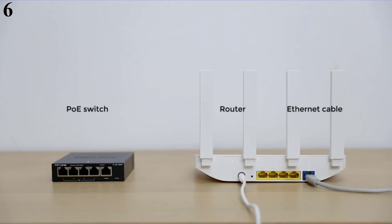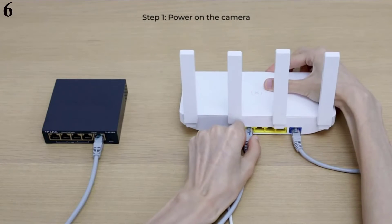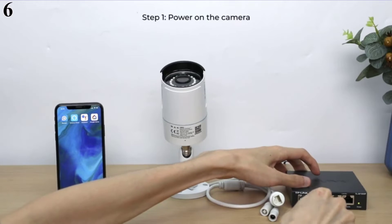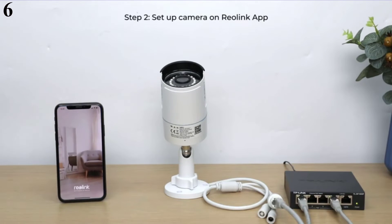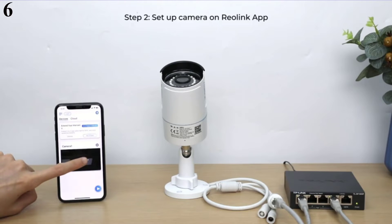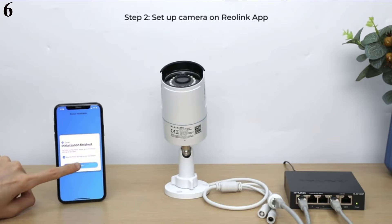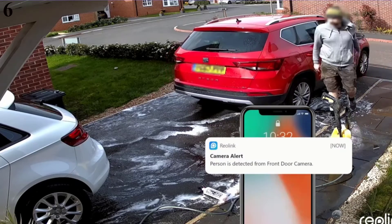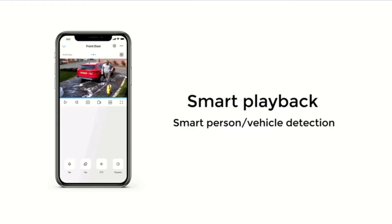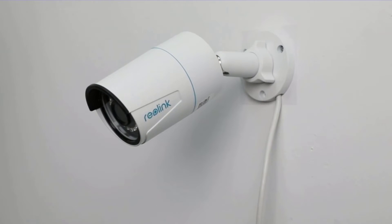Number 6 is the Esvis C3N. As long as you're comfortable drilling the holes required to get this and its power line hooked up outside your house, you're in for some solid security. It's a budget full HD waterproof camera that puts up a solid fight against cameras costing much more. It offers great connectivity with Wi-Fi and Ethernet options, and its base functionality is brilliant. The camera sensor performs well in all kinds of light, there's a visible spectrum spotlight built in, the picture is very crisp, and there's even person detection — something you'll rarely see at this price.